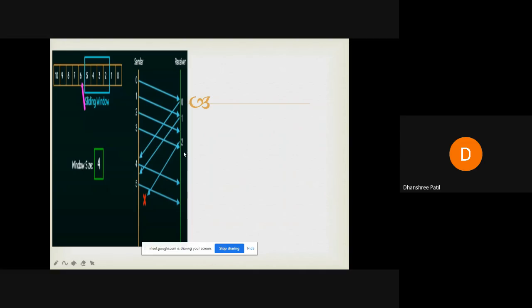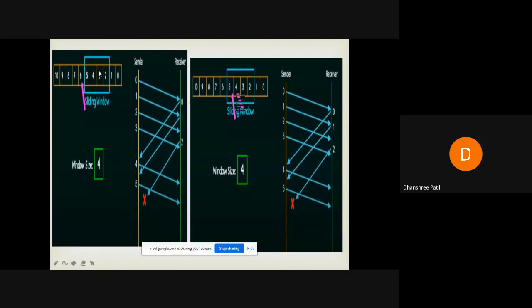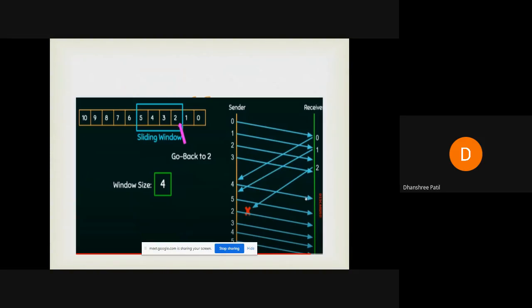That means the window comes back to the frame whose acknowledgement was lost, and after that it will send all the remaining frames. See here, from 6 it comes to 5, from 5 to 4, then 3 and then 2. It comes back and stops at the lost acknowledgement.